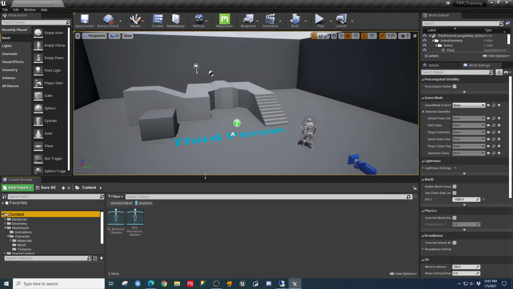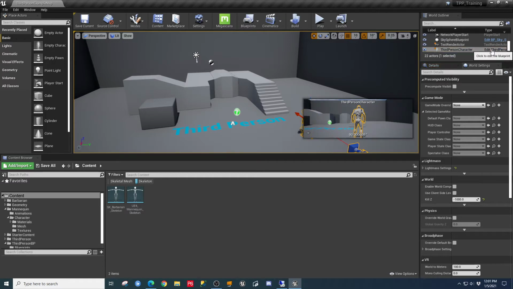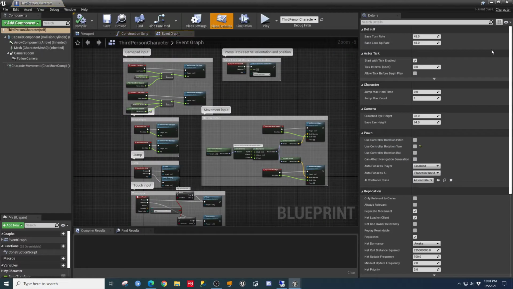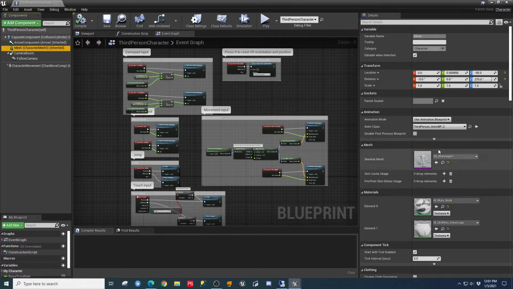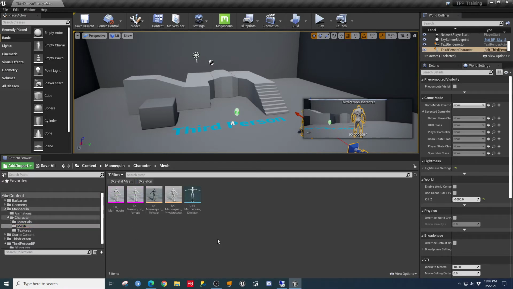Now, you may not know that that's associated with your blueprint until you started your game mode up, but if we go here, we see that that's our third person character. You can also come into that blueprint this way. Edit third person character gets you in here and helps you identify what's in use and where they're located. This is the path to it. So it's actually in the mannequin character mesh SK mannequin folder. If we go there, it brings you into that location. Just a quick way to figure out where these things are.